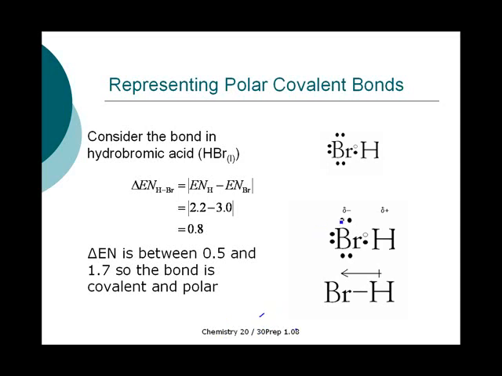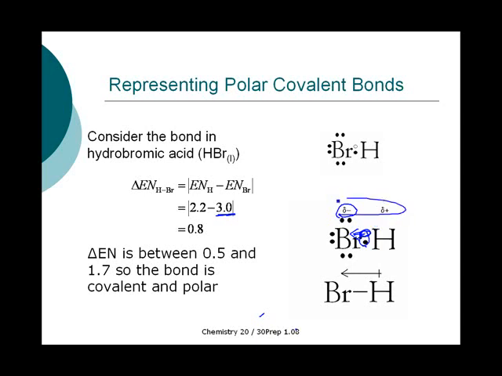There's two ways to do it. You can use delta notation. Bromine has a higher electronegativity. Its electronegativity is 3, which means it's pulling on this pair of electrons harder. So these electrons are being pulled towards bromine more than they are being pulled towards hydrogen, which means bromine is going to have a slightly negative charge around it. It has slightly more electrons than it does protons, because it has this extra electron close to it. Hydrogen, on the other hand, is having electrons pulled away from it, so it has a positive charge in its nucleus. Its negative charge is being pulled away from it, or it's farther away, so it's going to have a slightly positive charge on the hydrogen end of this molecule.